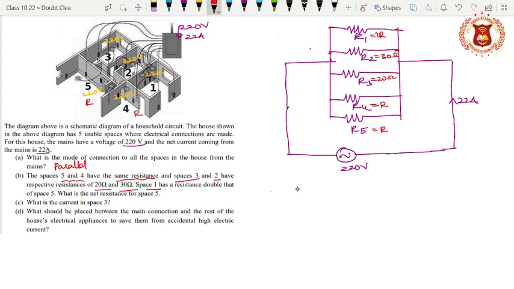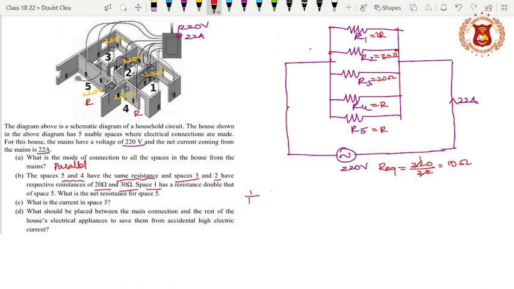Now, we already know the total current. It's an AC supply, that's why I drew this AC symbol here. You will learn more about the AC symbol in 2nd PUC. Even though it is not necessary for 10th standard, I just drew it to help you understand the concept. The total current is 22 amperes. Therefore, we can find R equivalent, as all are in parallel. That is total voltage upon total current, that is 10 ohms. The equivalent resistance is 10 ohms.